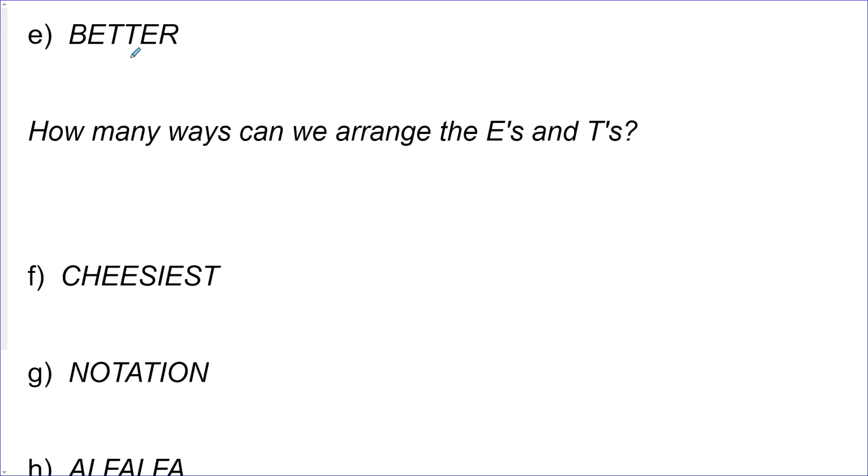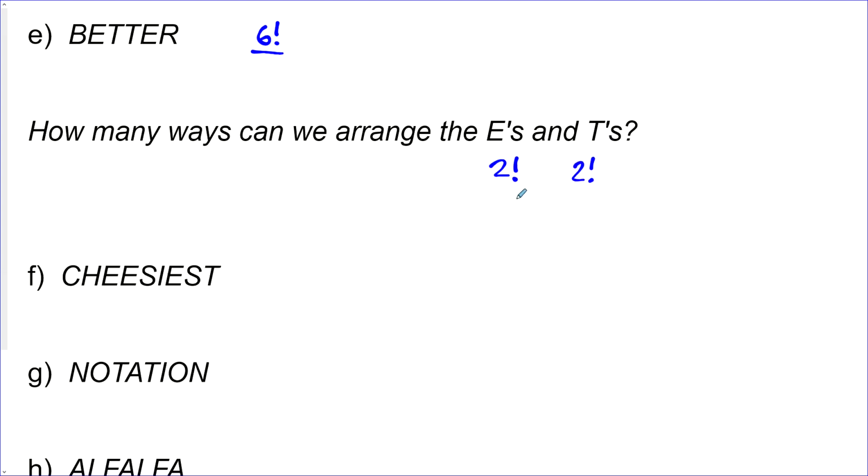Our first step is going to be the same. We've got 6 letters, so there is 6 factorial ways to arrange 6 letters. But now we need to divide by how many ways the E's can switch and the T's switch. Now this depends on the fundamental counting principle. So the E's can be arranged in 2 factorial ways, and the T's can be arranged in 2 factorial ways.